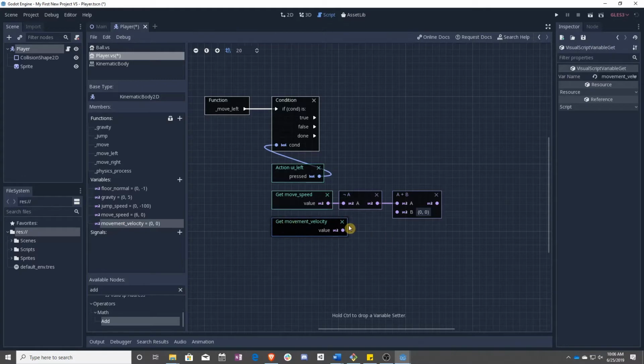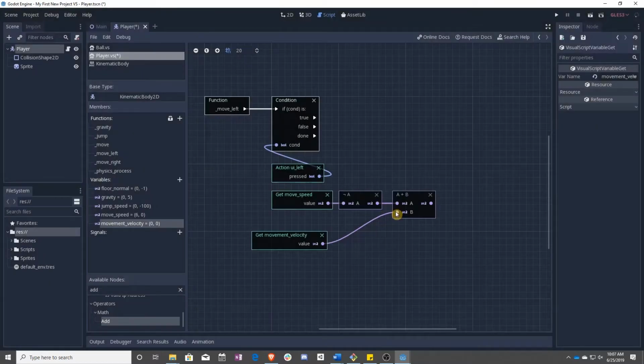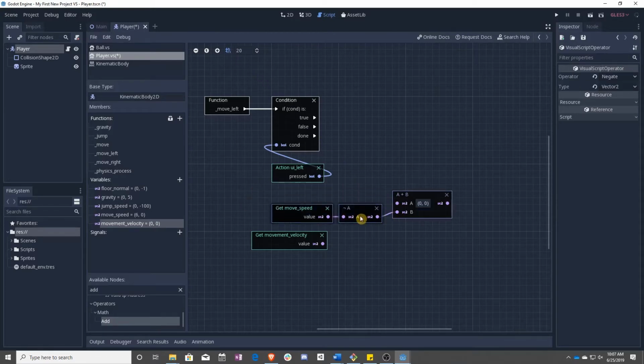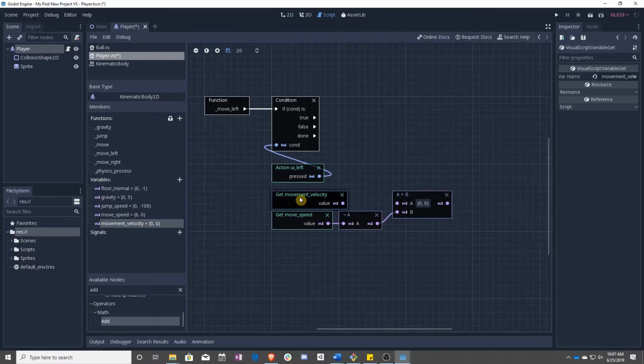We're going to add the movement velocity. Actually, let's switch this around so it looks a little more clear. So we have our movement velocity, and we are going to add negative move speed. So we're going to go to the left.